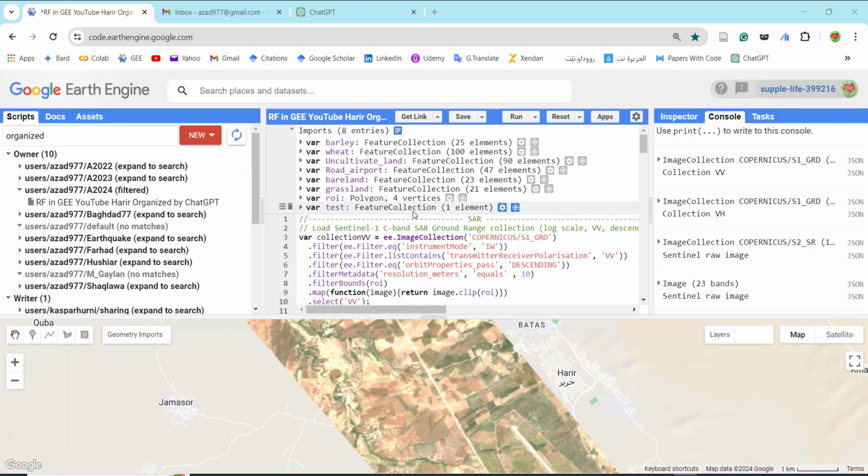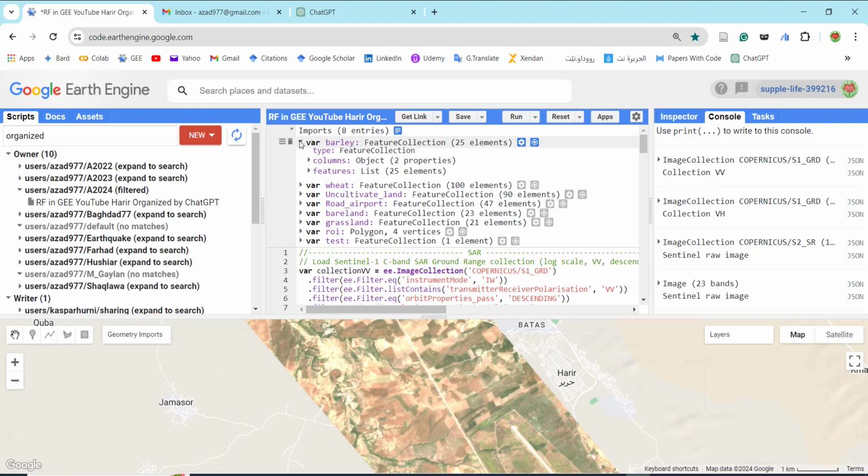To apply the RF, random forest, classification, we created different types of feature collections, for example, barley, wheat, uncultivated land, road, airport, bare land, and grassland.